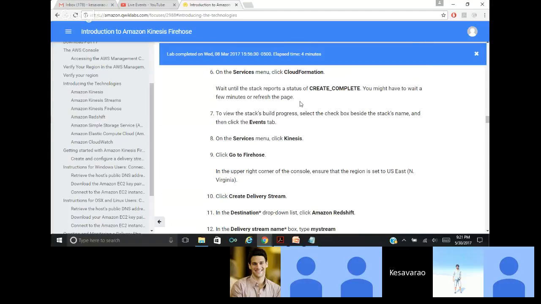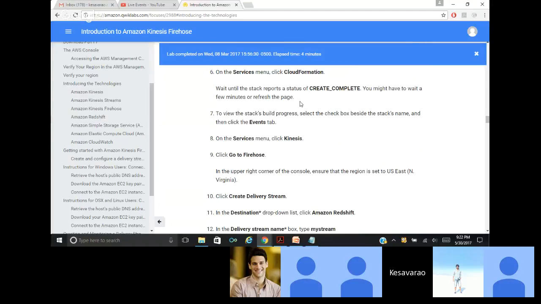As soon as you click start lab, it uses CloudFormation templates and spins up the required servers in the backend, EC2, all the nodes and clusters, automating things for you.